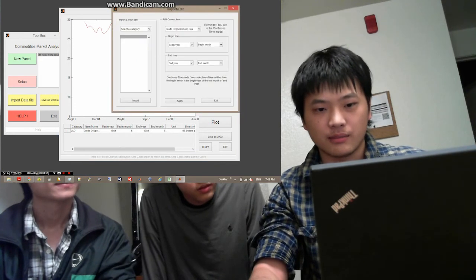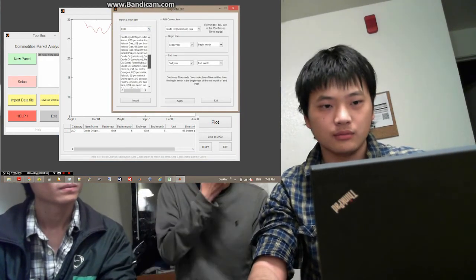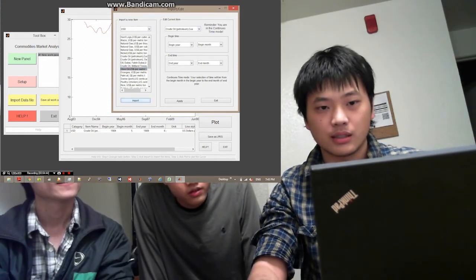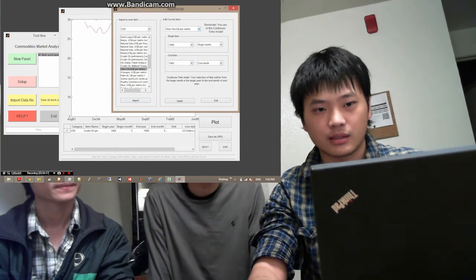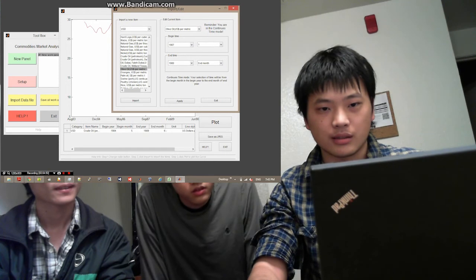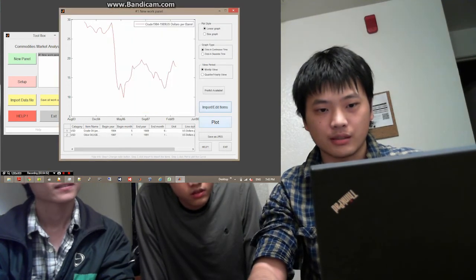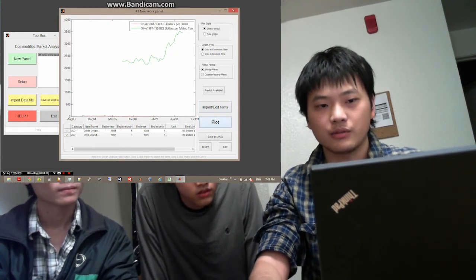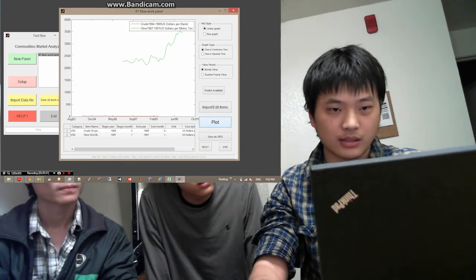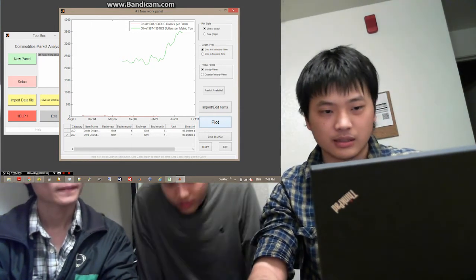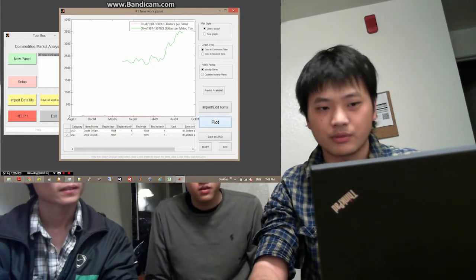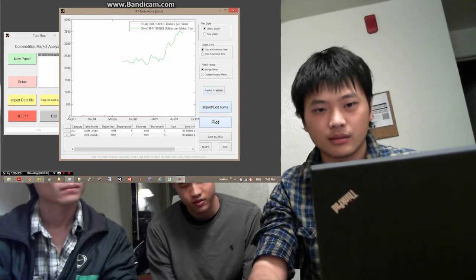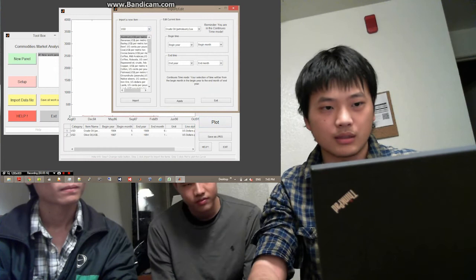Now we can import another item. For example, I want to add olive oil. Click import, and in this add current item, we select the olive oil, change the time, change the end time, apply, and click plot. Okay, now we have two curves in this axis. We have noticed that this red line is on the bottom of the axis because its price is extremely low. That doesn't matter. Okay, and let me import another one.